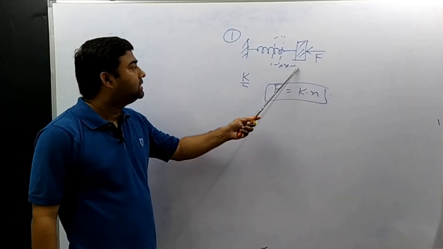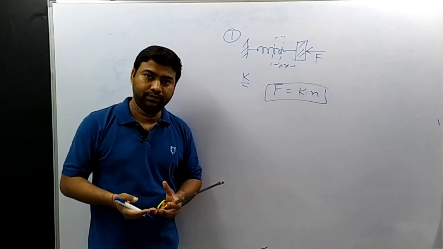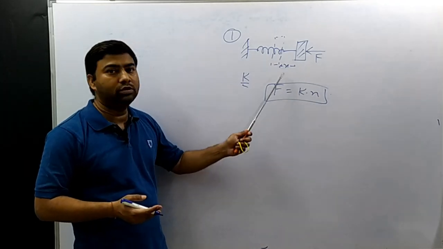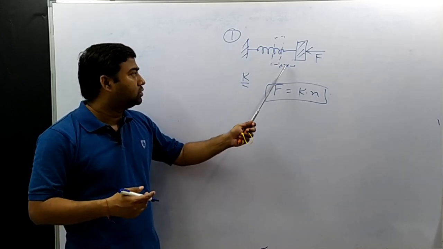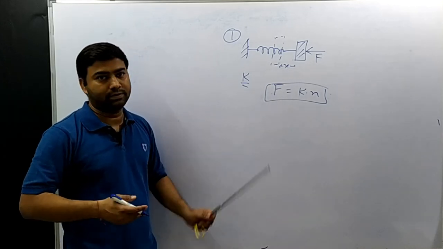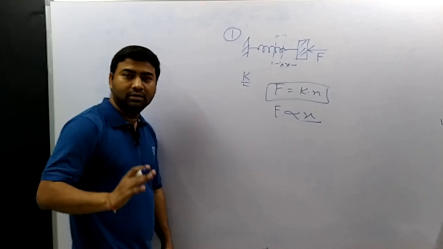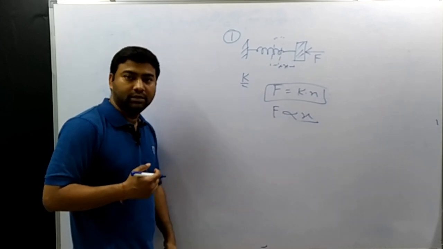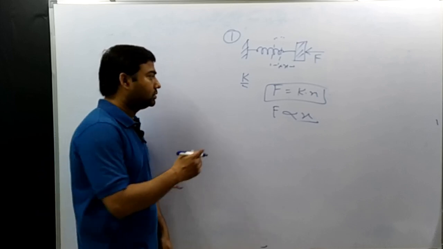So by measuring the displacement of the spring when a force is applied on it, and we know the spring constant k, we can find the force applied on the spring scale. This is a spring scale. So this distance x is directly calibrated in terms of force, because here you see force is proportional to distance compressed or elongated for the spring. So this distance is proportional to the force.